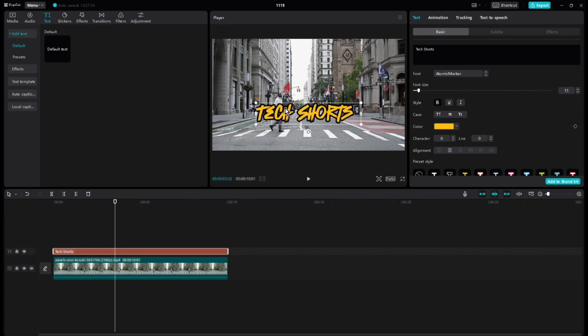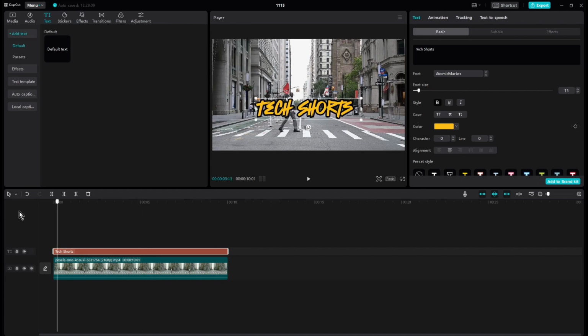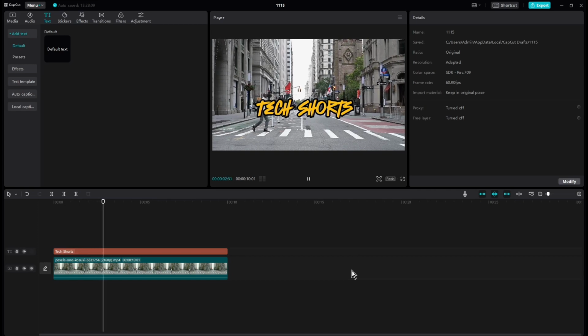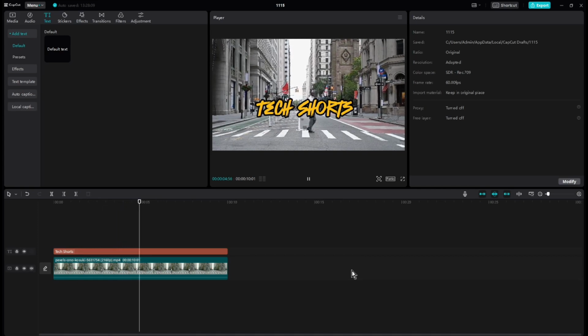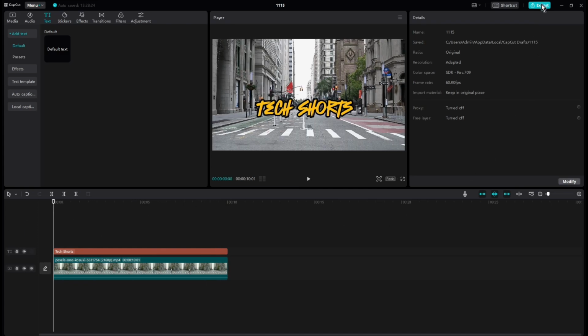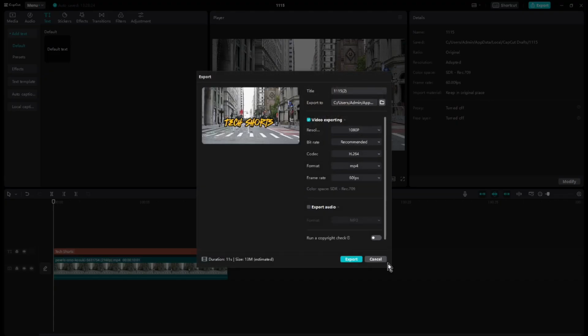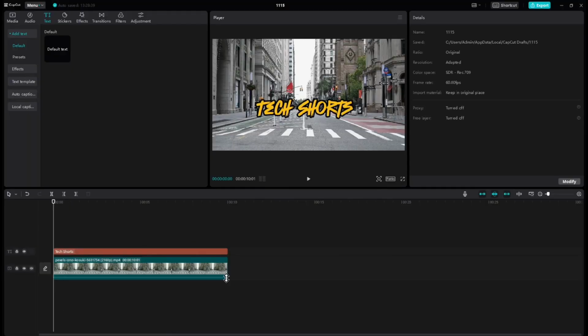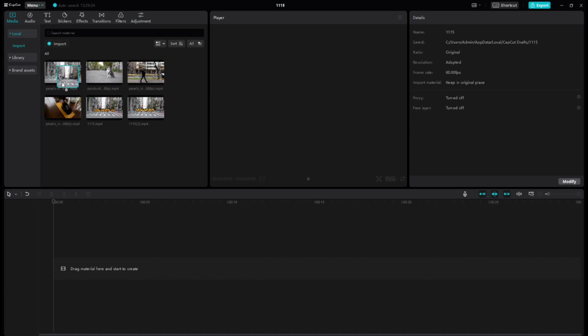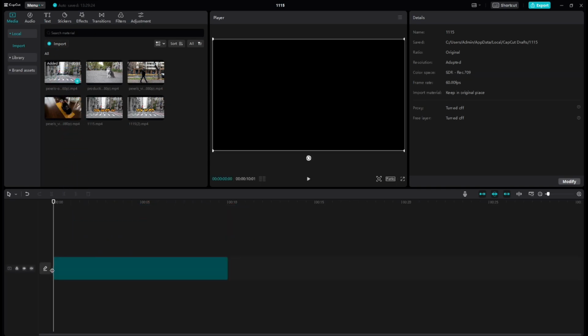Cool, I'm going to align it to the length of the body. Alright, that's great. Alright, so far we have this. Cool, now what we're going to do, we're going to export this video and save it to your computer. Alright, then delete everything and we're going to make a new project. After that, we're going to drag and drop the original video file.